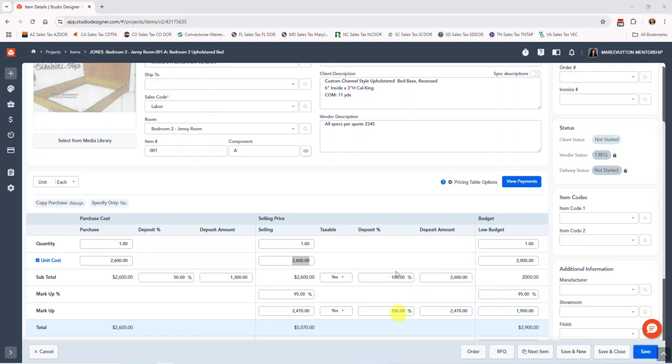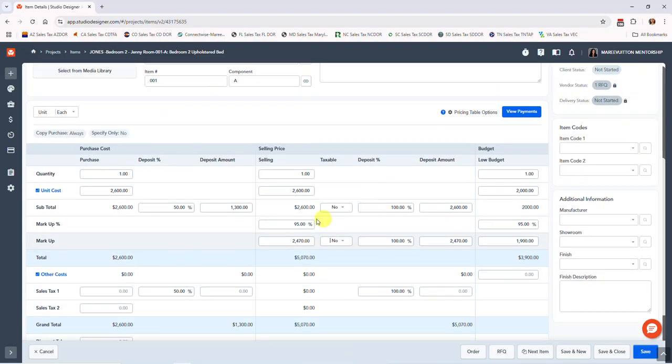Okay, and in my company-wide setup, I selected 100%. Okay, I know some of you don't ask for the full thing. I do. Okay, so you can change that default to whatever your standard is. Right now this is labor, so it usually isn't taxable, in the cases where we're setting it up. Okay, so I am going to change this because for whatever reason it didn't default, and maybe it was because I was playing and cloning and doing different things.